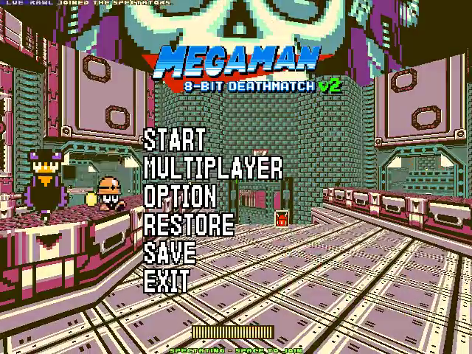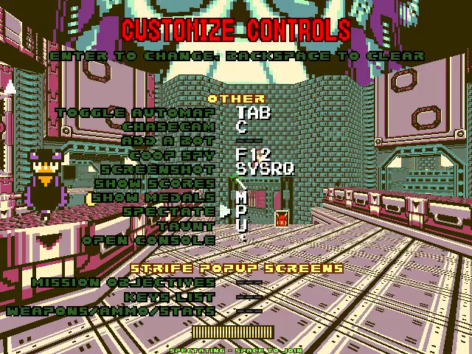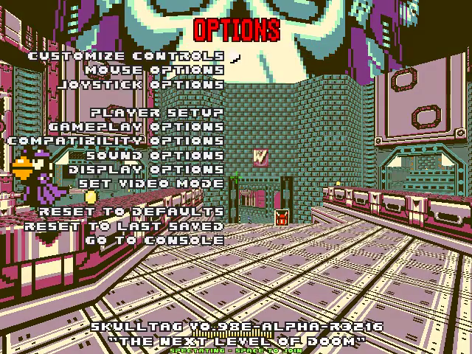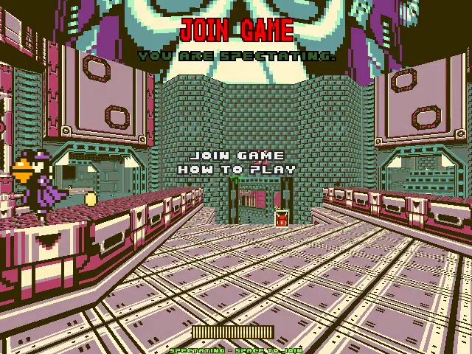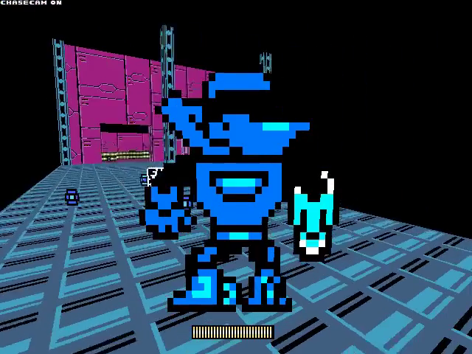Oh, I forgot to show you the other keys that are in the customized control section here. Toggle auto map basically allows you to see a very basic version of the layout. See like that. What else? Chase cam allows you to play someone in a third person perspective, so I'm going to go here. Press chase cam, which I have bound to C.